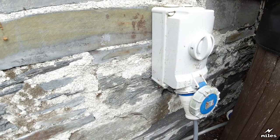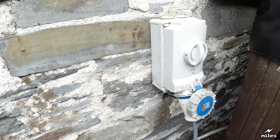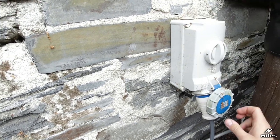Well, the weather's improved significantly today, so I've come outside and what I'm going to do is put a load on that power cable just to check that it can take the 10 amps that it advertises that it's supposed to be able to do. I'm just going to show you my very crude and basic test rig that I'm going to use for this experiment. Got here an output on the side of my warehouse here.